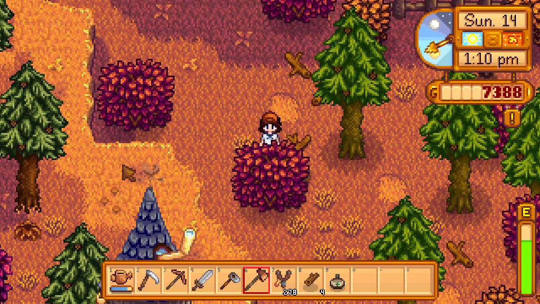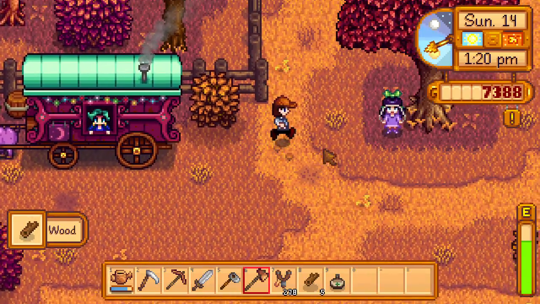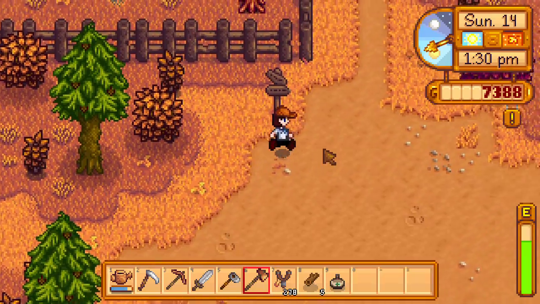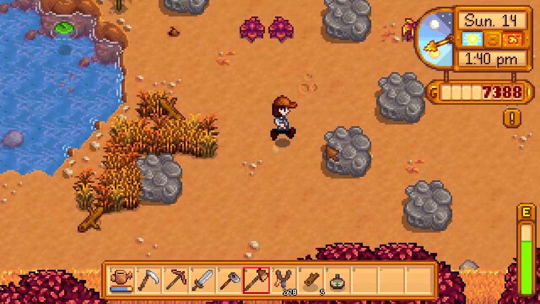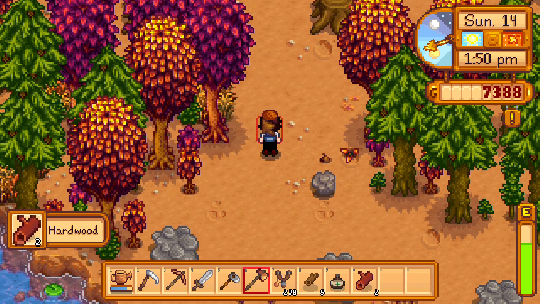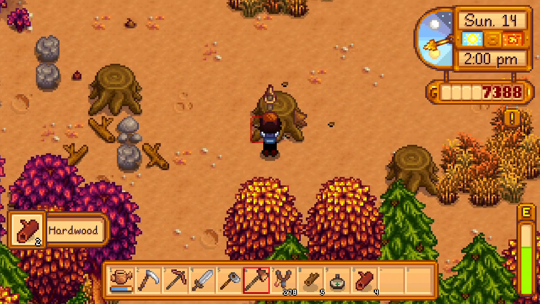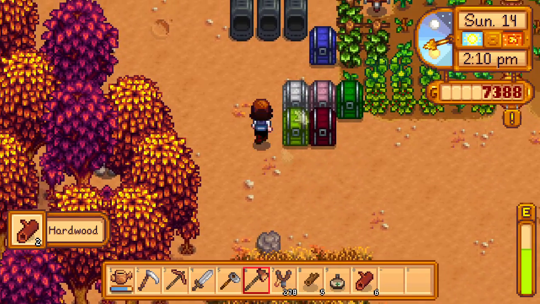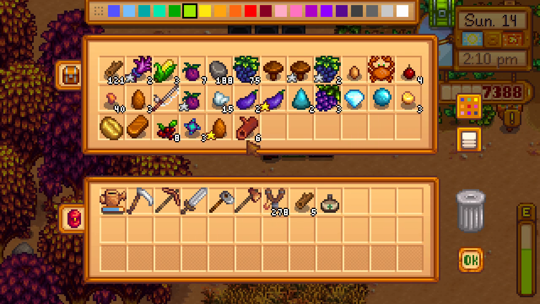Shoot. So I'm gonna have to upgrade my axe again. I wonder how much iron I have to be upgraded. I would love to be able to get into that area. Wonder if I can get rid of the logs now. Oh, again. Get hardwood from it. Take that. Okay, what I'm gonna do is give me the ore.